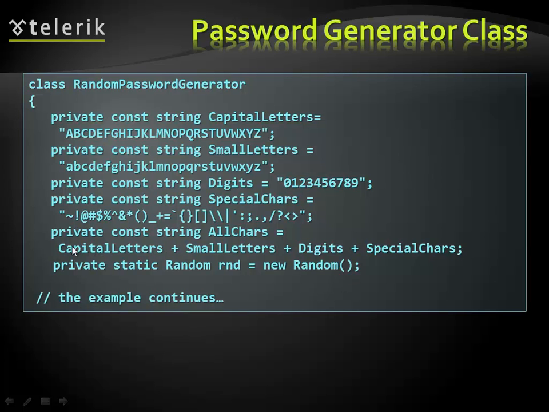We also have a random number here, which is static to the class. All these fields are private. That means they cannot be accessed outside the class. So this keyword that you're going to encounter much more means that this string can be accessed only within the class itself. That means it can be accessed only by other members of the class. It can be accessed only by fields, other fields of the class, or by methods of the class, but it cannot be accessed outside.